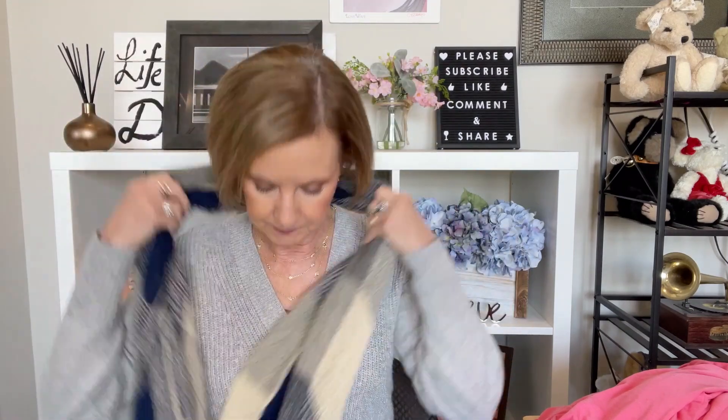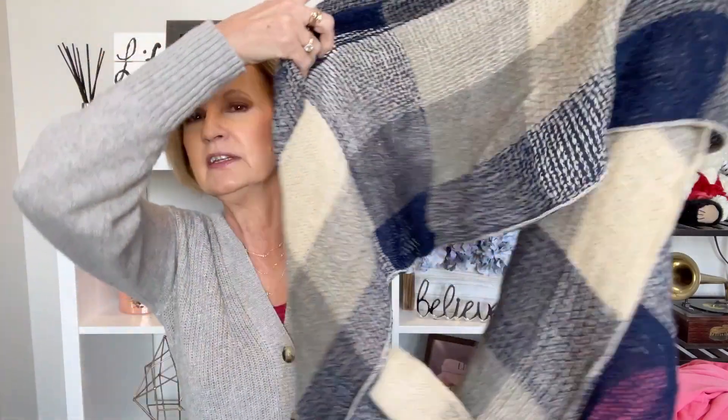Stitch Fix sent me an email offering $20 off a freestyle purchase. I have a really hard time saying no to an offer like that. But as you know if you've been watching my videos, I have been buying quite a bit. They had this infinity scarf which I really like — it's a plaid, like a navy and cream plaid. With the $20 off, it ended up being just about $14. I love infinity scarves. Somebody was saying they were not in style anymore, but I kind of don't care. I like them, I like the way they look, and they're really easy to wear — just put it on, wrap it around once or twice and you're good to go.